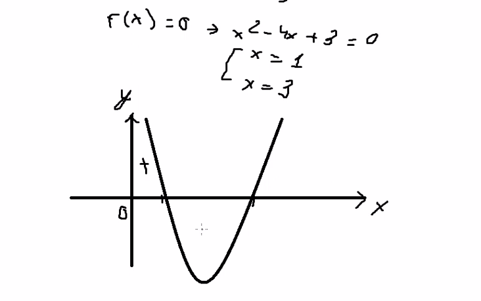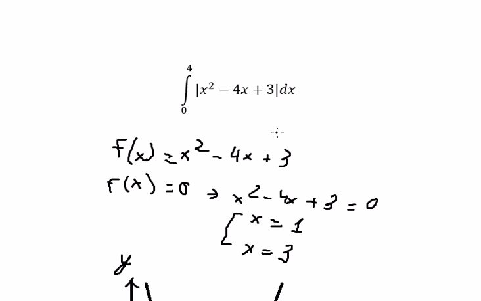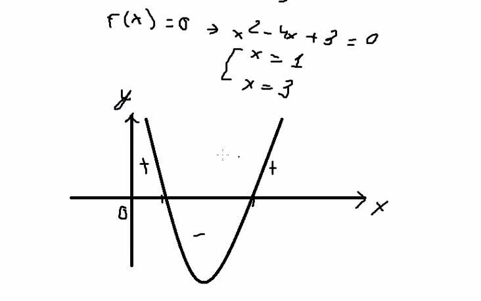From 1 to 3 they go to the negative, and this one goes to the positive. But we have the absolute value here, so the graph of this absolute value should be like this.